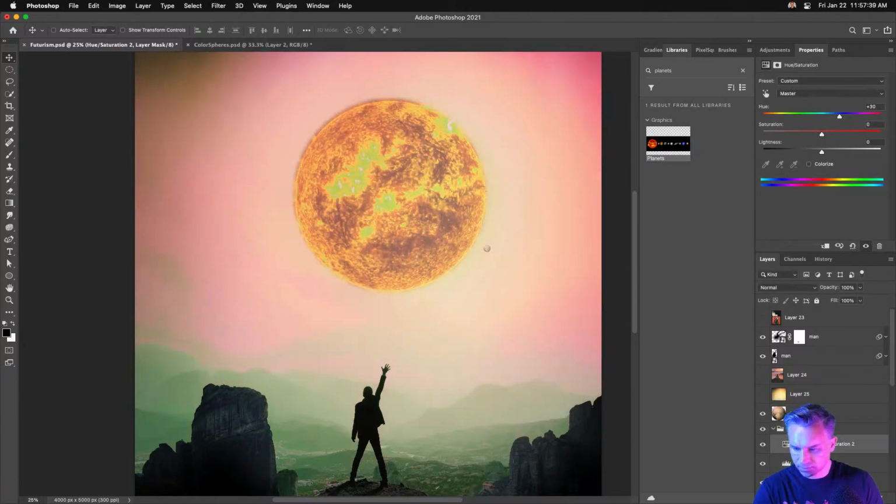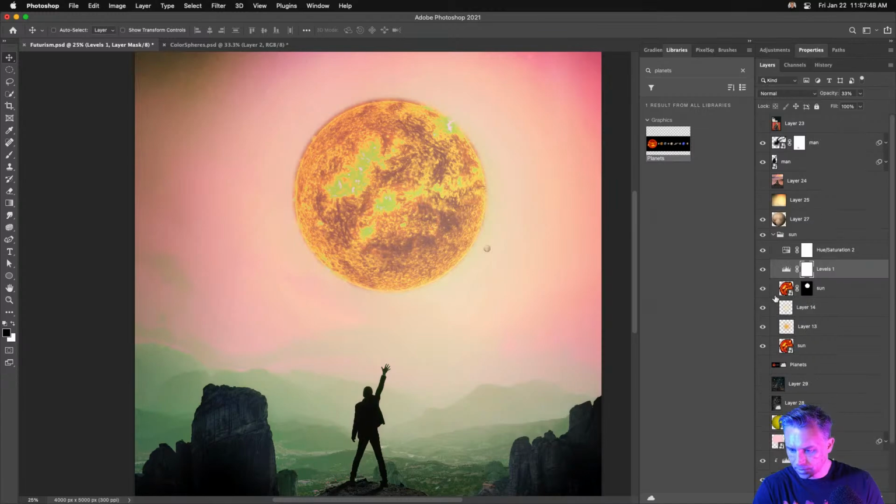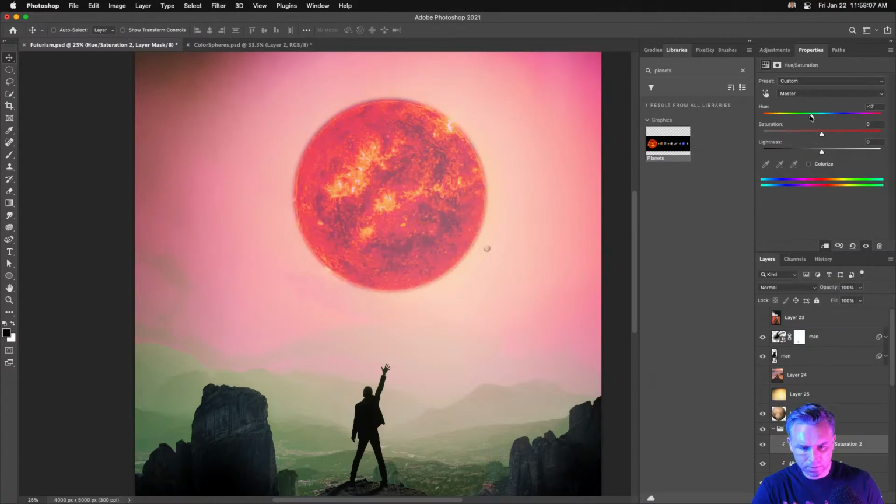Shift it. Clip it. Clip it and shift it. Wait for it. There it is. There we go. Let's just shift it a little bit.